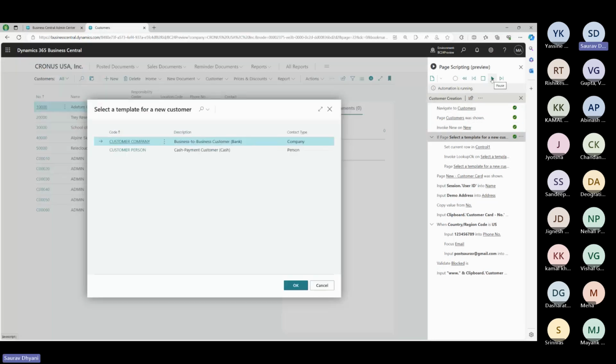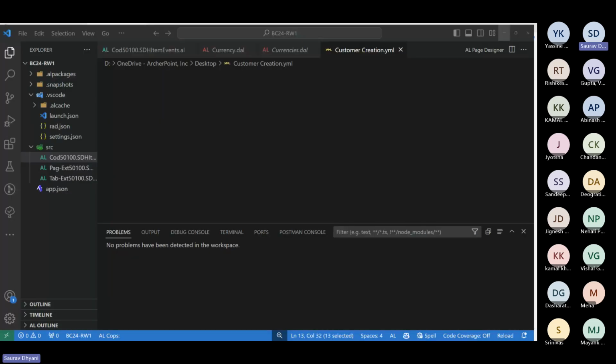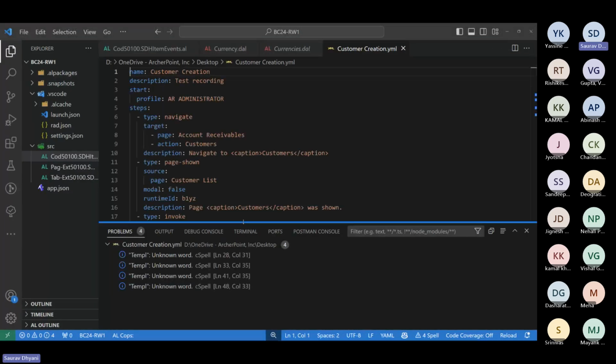Okay. It popped up the customer list, chose the template, created a new customer, created the name, added the address, generated my home page, and also took my email address. Okay. Not ending this at this moment because then I have some questions. And those are causing a little bit of trouble in my head. So let's open that file.